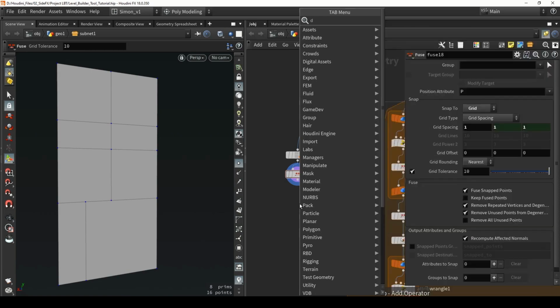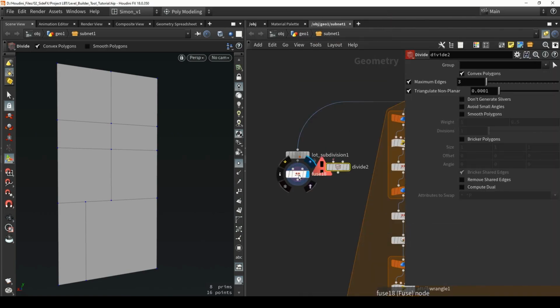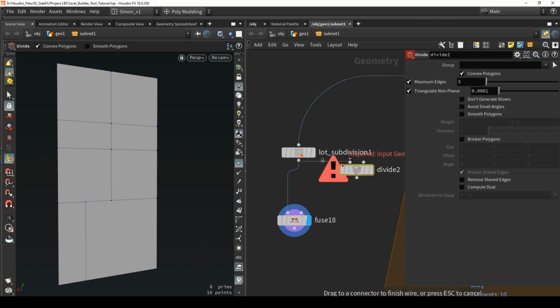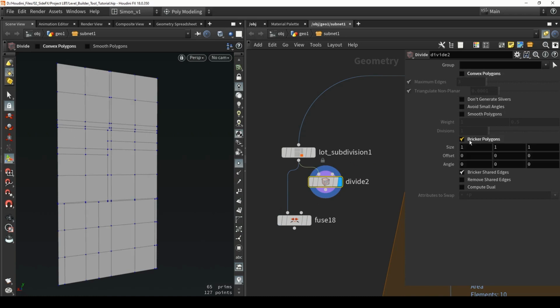What you could do as a simple safe system is use a divide node. In the divide node, we're not going to triangulate it, but we're going to use the bricker polygon features. I know that my biggest piece should be the size 3, or 3 units, so I will fill in 3 here, because I only will be supporting until unit 3.